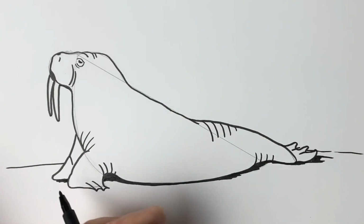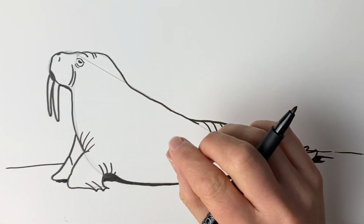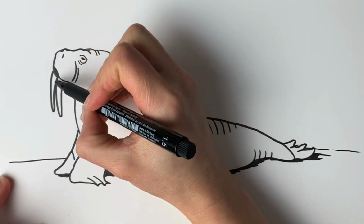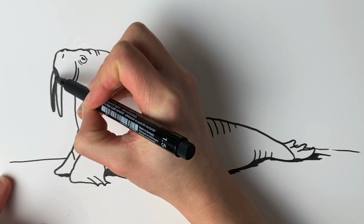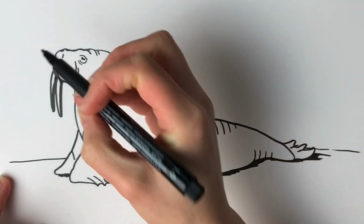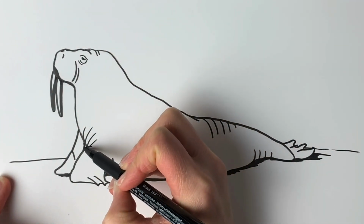There we go. Okay, before I do any more, I'm going to erase all the pencil lines, and if you haven't gone over it in pen, I suggest you do that part now. Okay, so I've erased all the pencil lines. I am now going to just draw a little bit of shadow just behind these tusk areas. So just on one side of the tusk, we draw a tiny bit of shadow just to make it look a little bit more three-dimensional. Just like that.